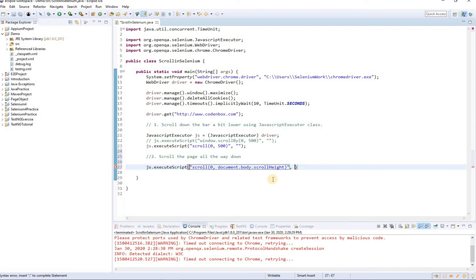Okay, we don't need this one. So we're saying scroll: the x-axis is 0 and the y-axis is document.body.scrollHeight. As long as the page body has a document, it goes all the way down. scrollHeight means as long as the page has a document with a height, scroll down all the way as per that height.